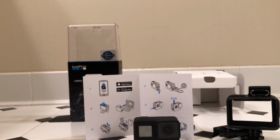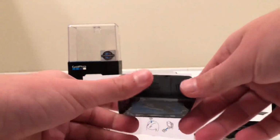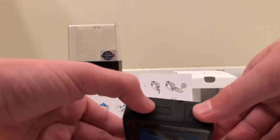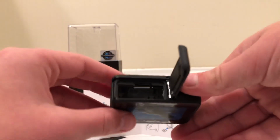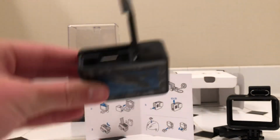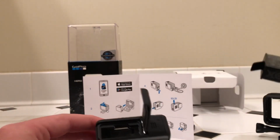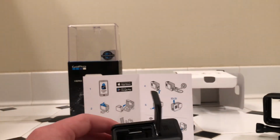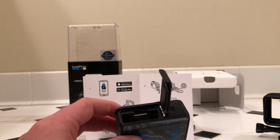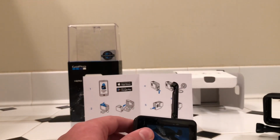Next on the instructions, it'll tell us to put in the battery. So in order to be able to do that, you have to push down on that button right there. That's on the GoPro. Push down that button right there and slide it to your left, and it'll pop open just like that. Okay. And inside we have a space for this battery. The battery will have a little flap on it at the top. Don't pull that out. That is just so you can pull the battery back out of the GoPro if you need to do that. So we're just gonna put the battery in.